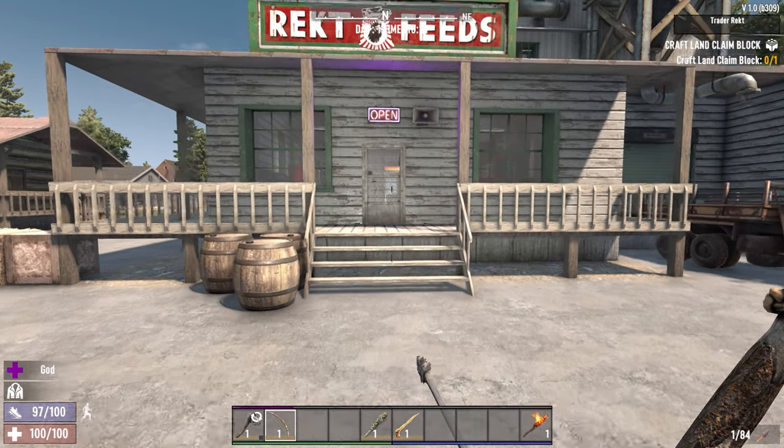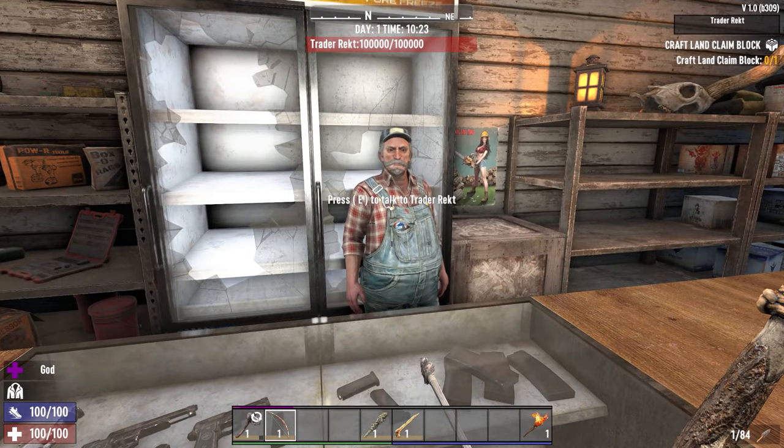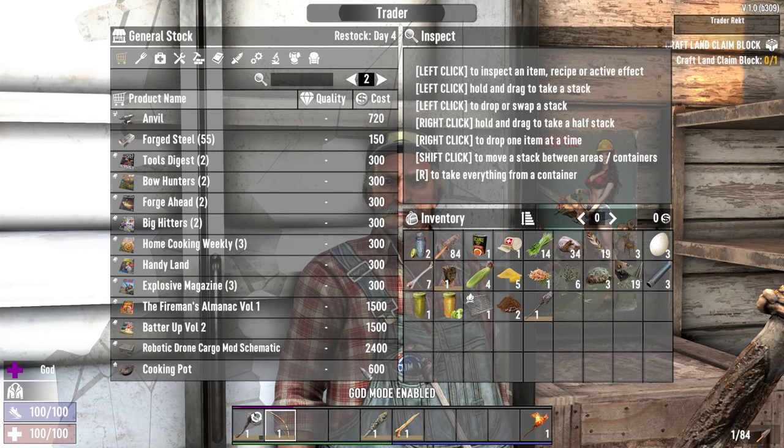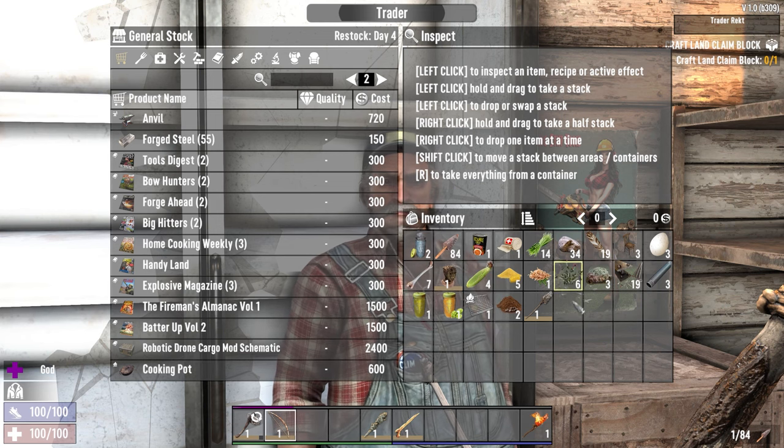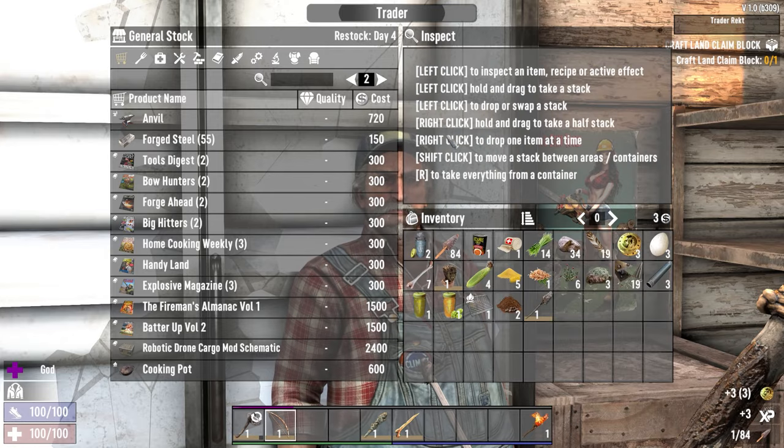Where did they hide all the cooking pots in version 1.0? There used to be POIs where it was 100% sure you'd get one, but not anymore. So, Rekt always has one, 600 coin. We stopped and raided a kitchen, and this is what we got. We don't have 600 coin worth of stuff to sell him right now.